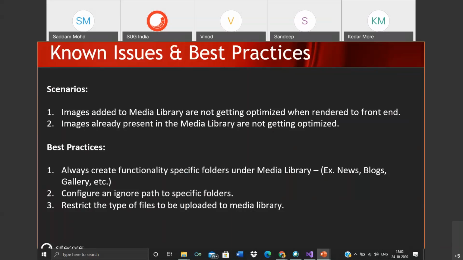And the third thing, okay, this is not required if your Sitecore is hosted behind the internet, then you don't need to do it. But if it is open to the internet, because most of the people are hosting it on Azure PaaS now, so most of your Sitecore instances are open to the internet, then restrict the types of files to be uploaded to the media library. Out of the box, if you try to upload an .exe file, that also will get uploaded to your media library. But do you really want to upload .exe to your media library is a question, right?